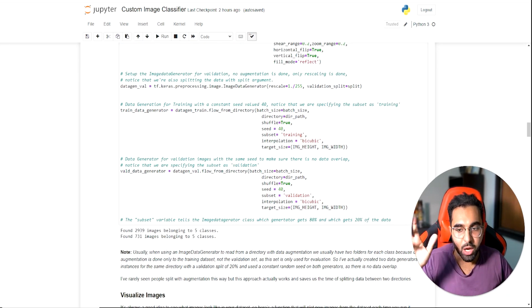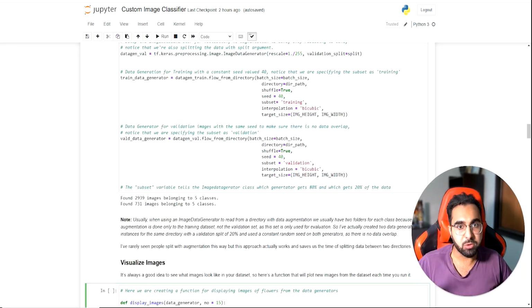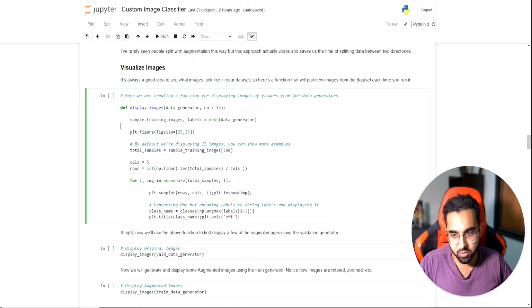You should see how your data generator, where you're applying all these augmentations, is making the image appear in action. So here I'm creating a function, display images. I'm passing it the data generator, and I'm telling it to generate 15 images each time this function is called, and all these 15 images will be random images.